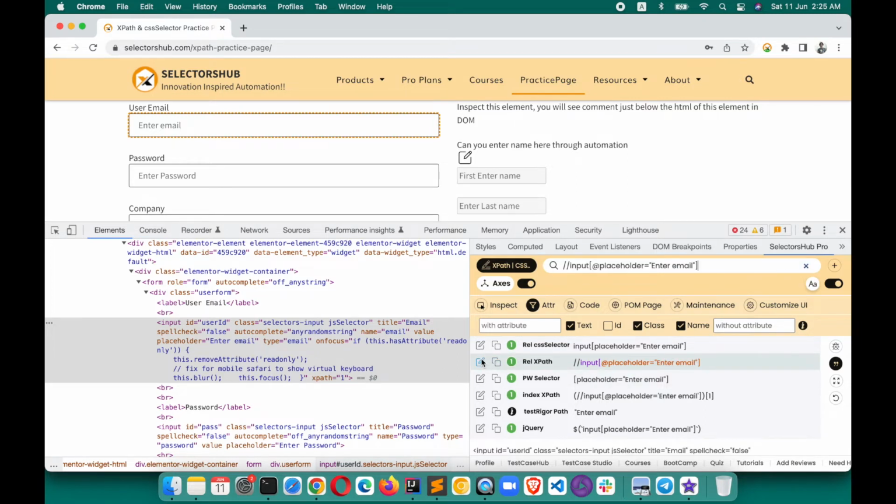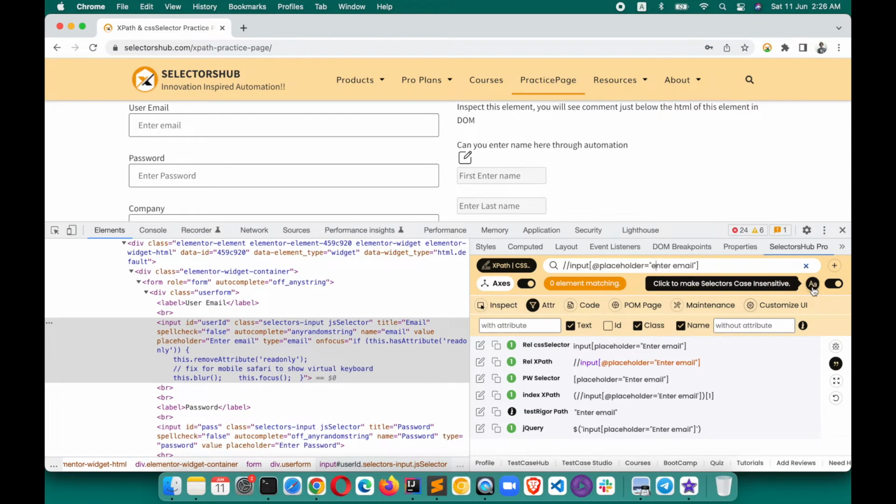So let's say tomorrow there is some change happening in the UI, and this E goes from capital E to a small E. Yes, there could be a scenario where you want to raise a bug. Otherwise, you may have a requirement that no matter what kind of case they have used, lowercase or uppercase, your automation script should pass. So in that case, we want to write a case insensitive XPath and CSS selector. So how can we make them so that even a small e works?